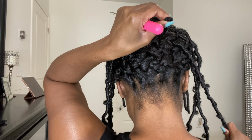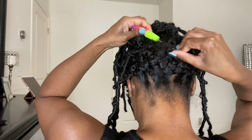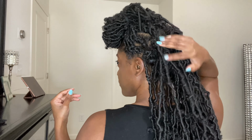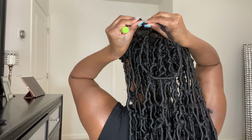The back, I was all over the place in the back, y'all. I got lazy, I was tired, so yeah, you see me. But after I got most of the hair installed, I'm just gonna go ahead and start filling in empty spaces.